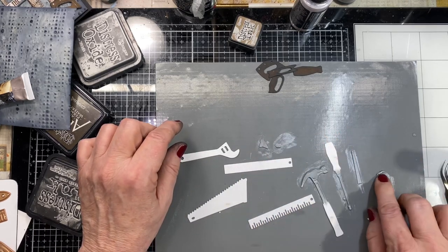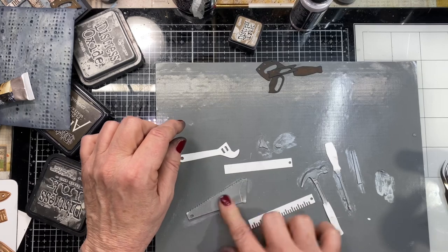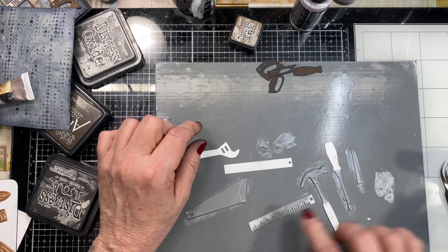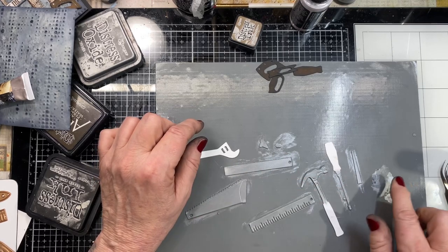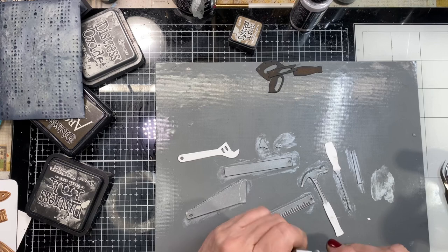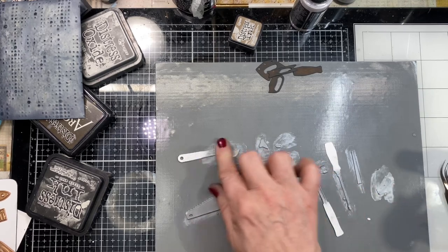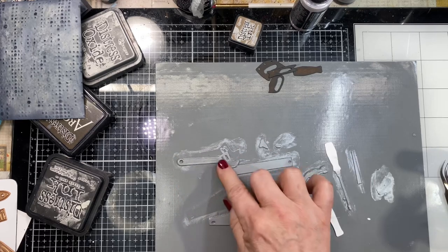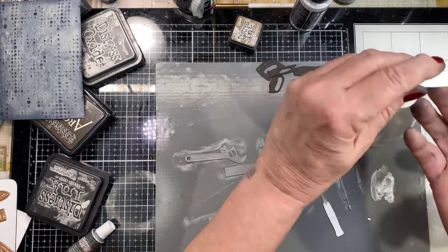On my prototype I had first used foundry wax in silver but it was too shiny for my taste. I needed them to be more dull because shiny and rusty doesn't make sense to me. Sometimes I do things because it makes sense and sometimes just because I feel like it. I just need a tiny bit more for the rest of that crescent wrench. This wax you can put on wood or on anything — it's kind of an iron color.